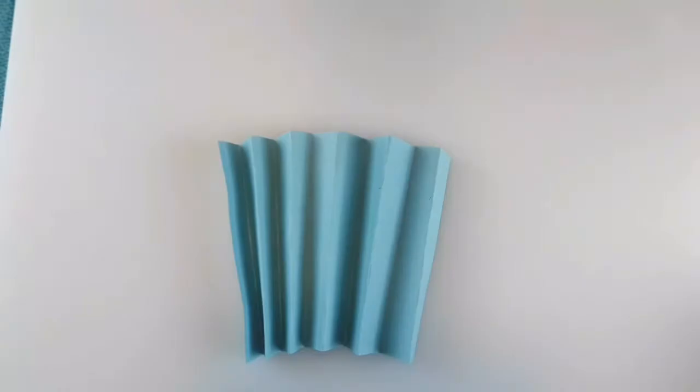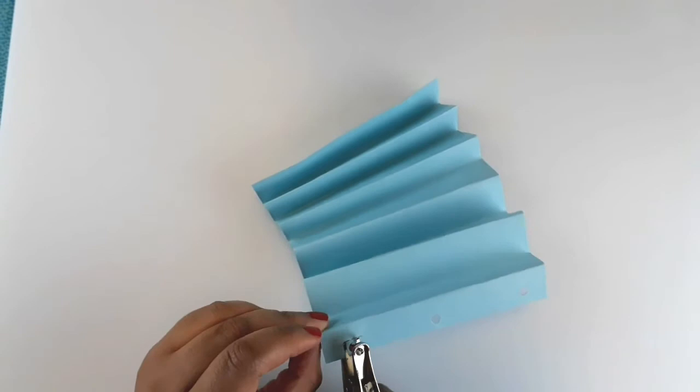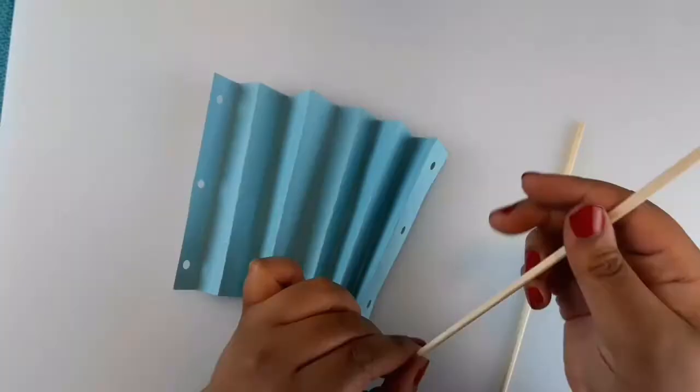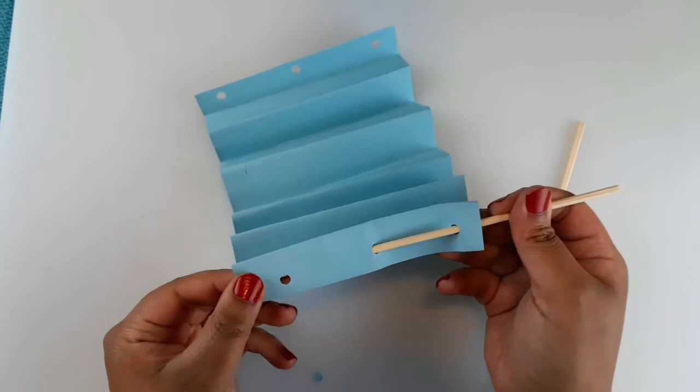Now grab your hole puncher and punch 3 holes onto each end. And after you are done hole punching, go ahead and take the small pointy end of the chopstick and weave it through the paper, over and under, on both sides.